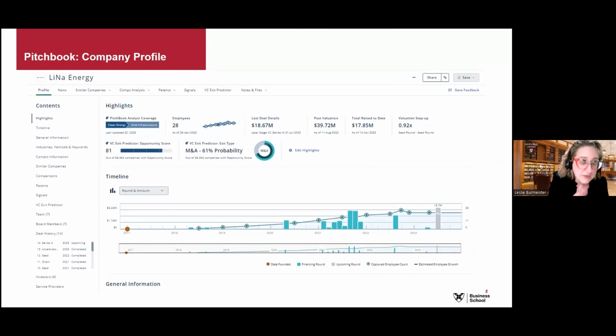Okay, so this is just a company profile from Pitchbook, and this was the first of the search results that we just looked at. Features that I really love about the company profile: the similar companies are really good, really strong. But an overlooked source of data, I feel, is the patents actually. But I just think Pitchbook will have the most complete valuation information on startups overall amongst all of our resources. So you can definitely dig into those financials, and it also, as you can see, visualizes things really well. Anything to add about the company profile?